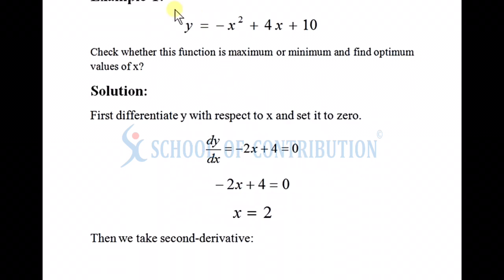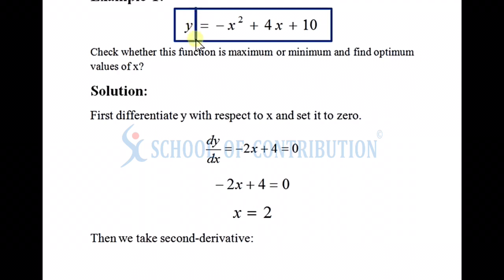এখন আমরা এই ফাংশনটা ম্যাক্সিমাম আর মিনিমাম কিনা সেটা ডিটারমাইন করার জন্য আমাদের y কে x এর সাপেক্ষে সেকেন্ড টাইম ডিফারেন্সিয়েট করতে হবে। যদি আমাদের সেকেন্ড অর্ডার ডেরিভেটিভ পজিটিভ আসে, তাহলে আমরা বলবো at x equal to 2 this function is minimum, we will find the minimum value of y, and if the second order derivative নেগেটিভ আসে, তাহলে আমরা বলবো at x equal to 2 we will find the maximum value of y.